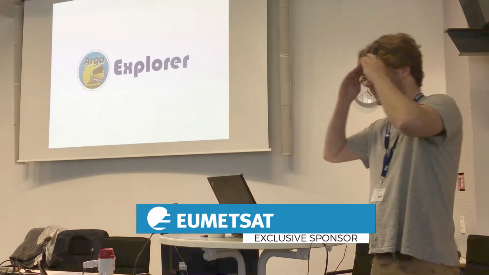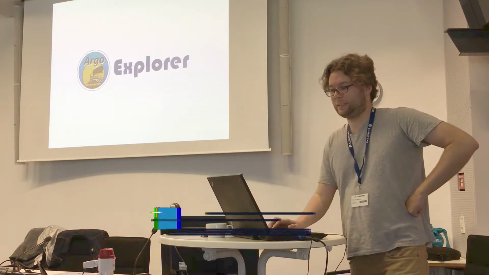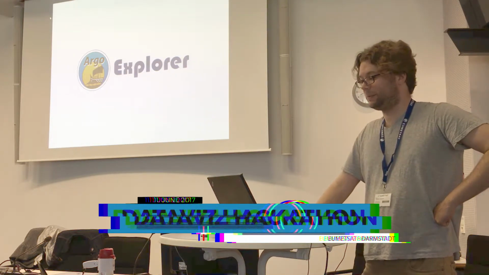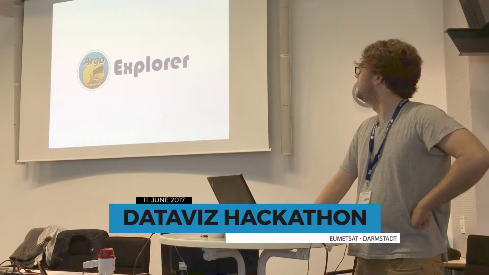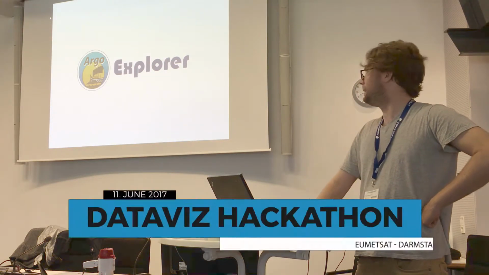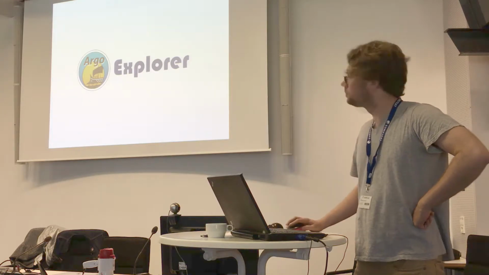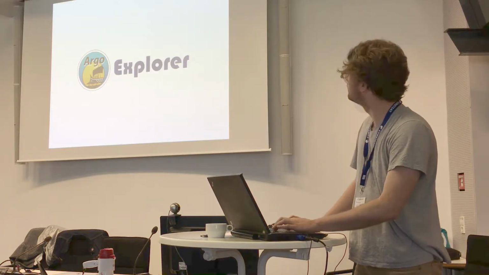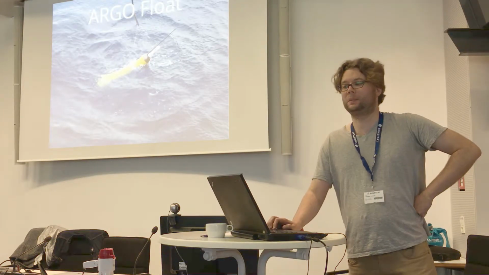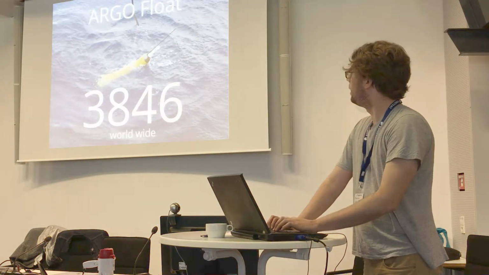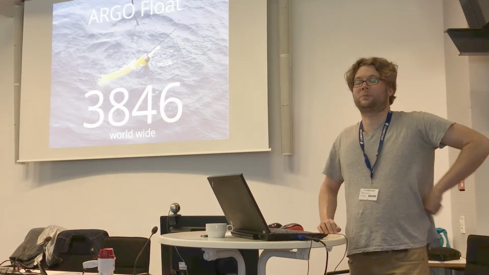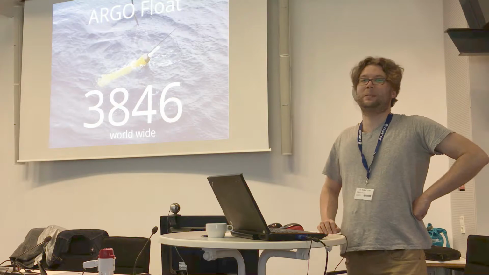Okay, finally. So I worked on an idea that was suggested to me by James and Haley, and it's related to their work. I call it Argo Explorer, and it is about those floating probes. There are almost 4,000 of them floating around in the oceans, following the currents and taking measurements.